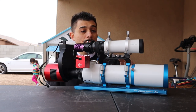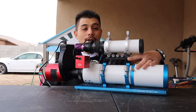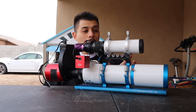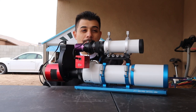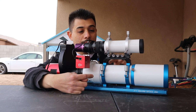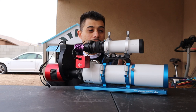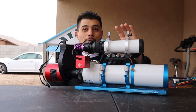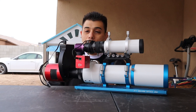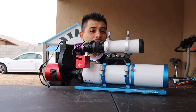And you'll see here that I have this William Optics saddle. I actually purchased this separately, because my Z73 came with the rings, the blue rings of the telescope, and the guide scope attached right onto those. I upgraded because this had more of a solid look, but it also raised the guide scope so that it wouldn't hit my filter wheel. So just a little bit of upgrades that I did.